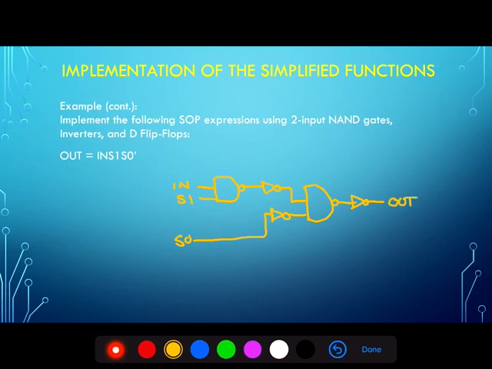Now notice that there are no flip-flops here. We've just implemented the expression for out like we usually do with a sum of products expression, and we've converted it to NAND gates using our traditional means for doing so. Now let's take a look at what happens when we look at the next state of S1 and S0, when things get a little trickier.